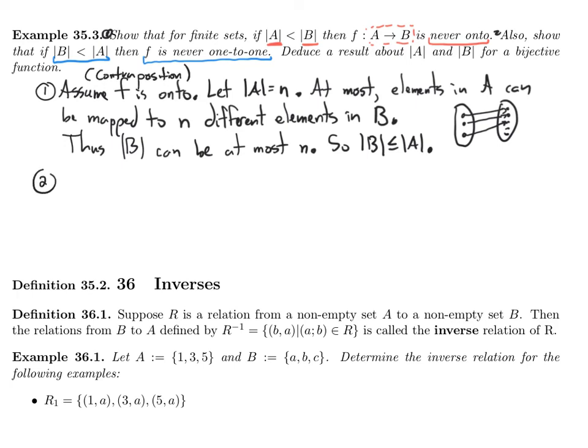Let's do the second one now. If you didn't manage to prove this before you watch the video, maybe it's a good idea to pause the video now, and now that you have kind of an argument to look at and modify, see if you can do a very similar thing for the second part with the one-to-one bit.